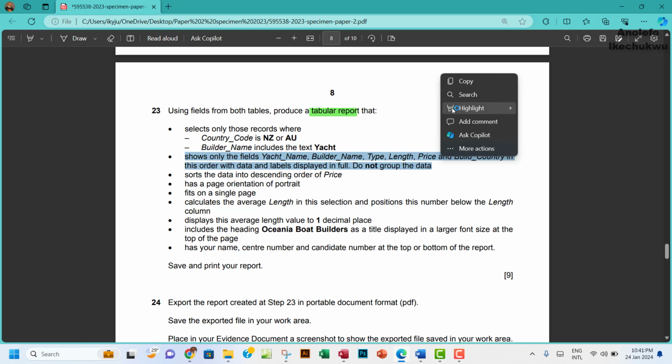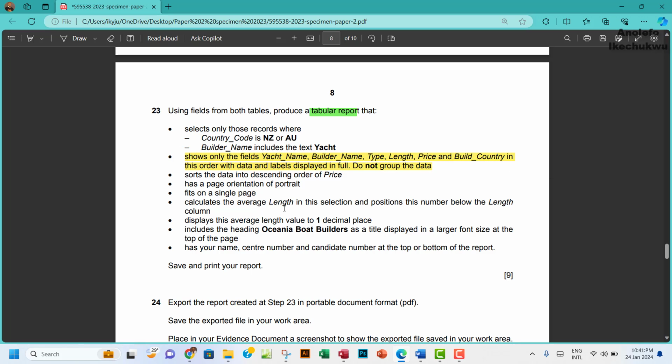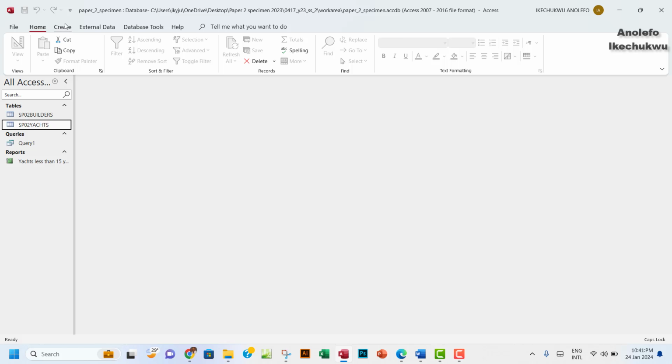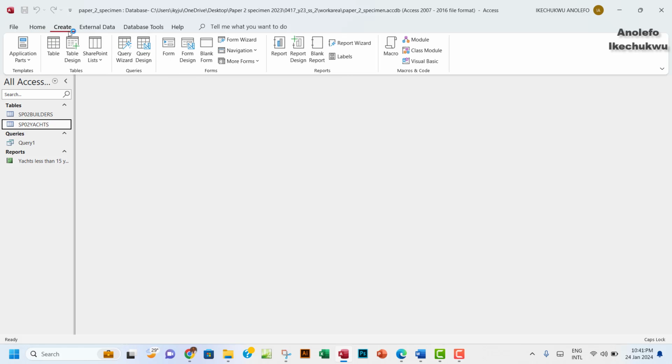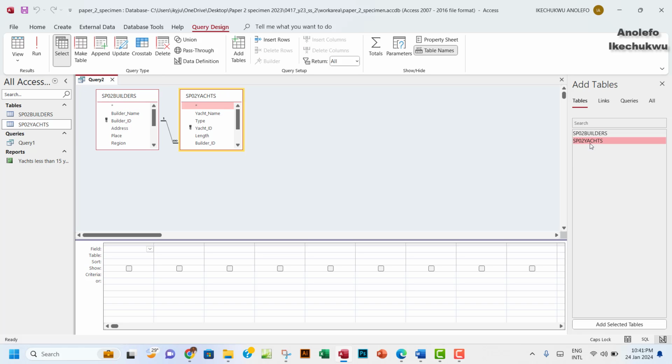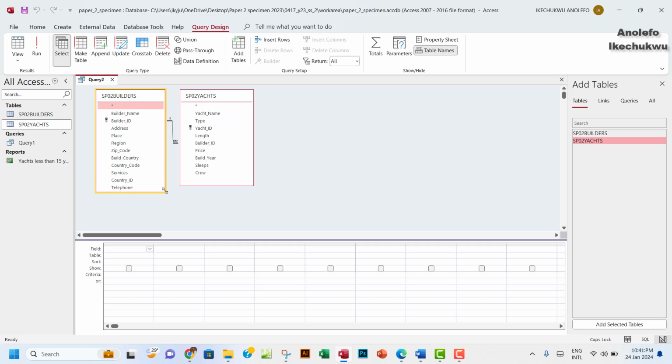Okay, so I'm just going to give it yellow one more time. Let's go ahead to select the fields in a query. So we're going to create a query for that. You want to go to create one more time, then go to query design and pick the two tables, because it said the fields will come from the two tables. Make sure that all your fields are showing here.